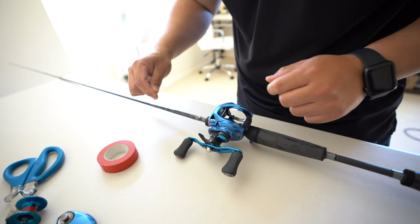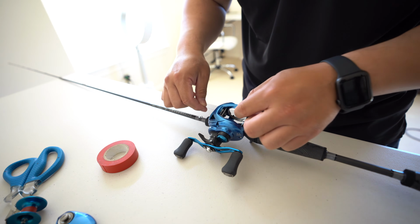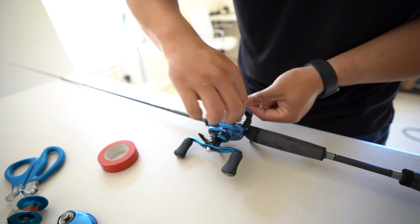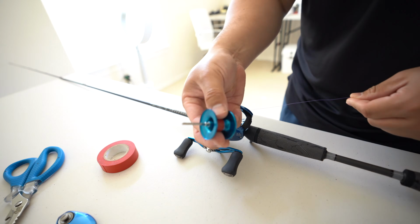Alright, I got my braid through my guides. Now the last, I'm going to put it through the guide of the baitcasting reel like so. Just like that. Then I am going to bring it out of this side here where the side plate was, and I'm going to retrieve my spool.